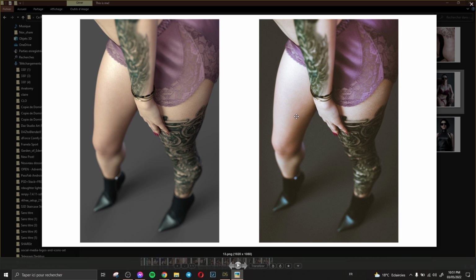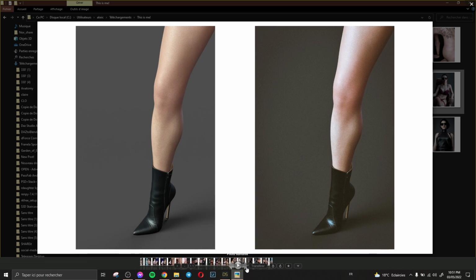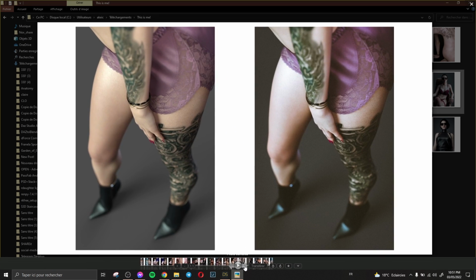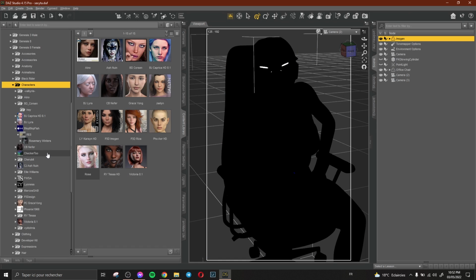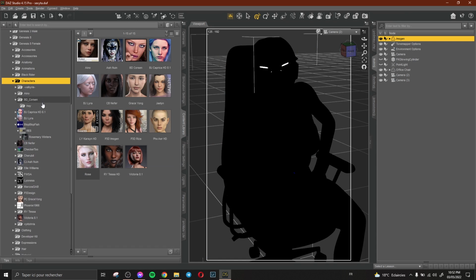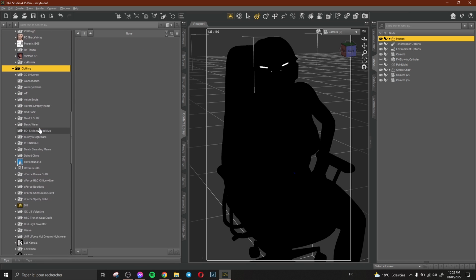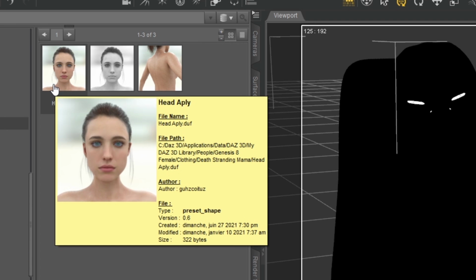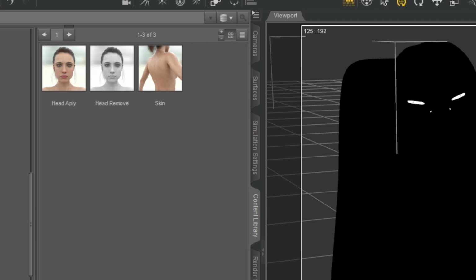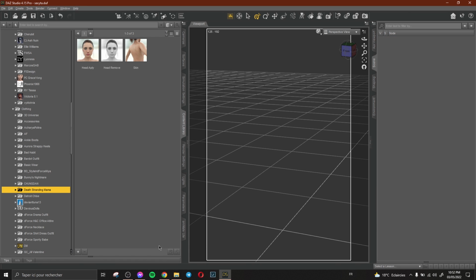Here I edited my render using a preset to make the skin look smoother. I have an example of the same render here, I just want to show you the difference. Okay, so Death Stranding Mama, you can get it from the link in the description too. When you download it, you get it with clothing, and you get it here as Death Stranding Mama. So you add the basic Genesis 8 female, then you apply her head and her skin and her body and everything. So let's delete all this. Okay.